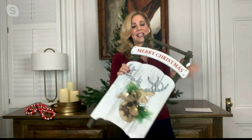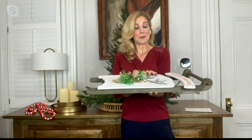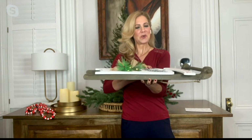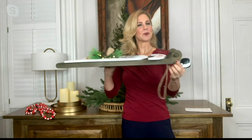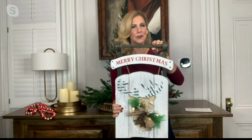But in this way, it's that vintage sleigh. It's the kind of sleigh you think about. I think about maybe when my dad was a little boy. It's that old school kind of wood top here with the slats, and then it has what looks like the wooden finial kind of design. So that's all solid wood. That's all been stained in a darker finish.